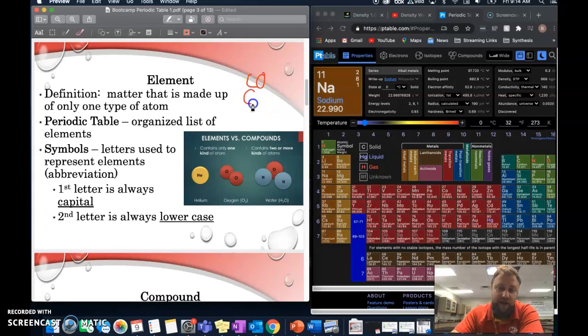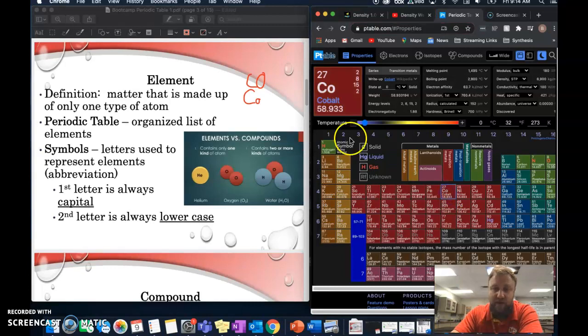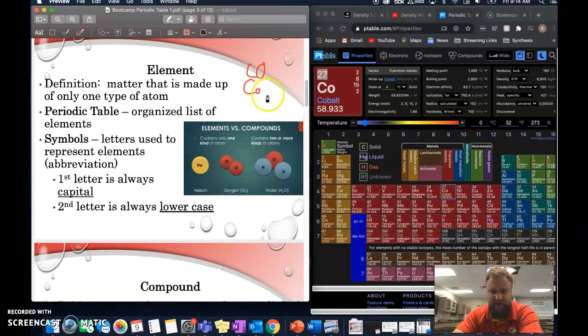Whereas if I have C lowercase o, that's where we have cobalt. Found on our periodic table, it's number 27, cobalt. If you have too much cobalt in your blood, you can get what's called cobalt poisoning, but the way for that to happen is very rare. Actually, it can happen. Old hip transplants used to use cobalt, and if those broke, it would leach into the body and cause people to get cobalt poisoning. And that's the only real known cause of that, but that's just a little FYI information.